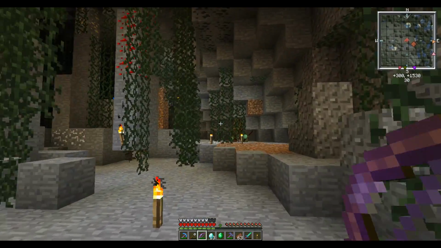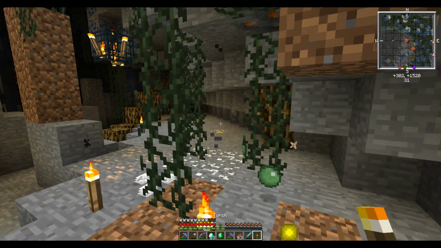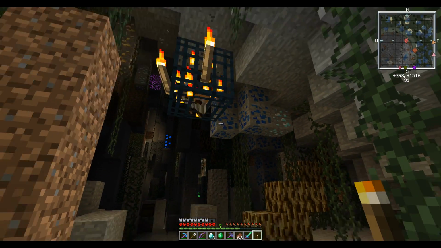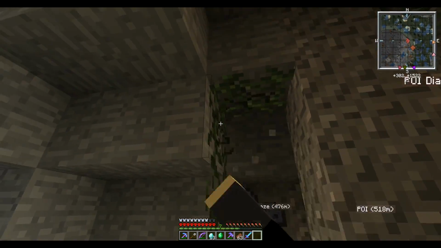Ooh, lots of redstone right over here. Look at that. And we're almost out of... Ooh, another chest. This is lit up. Alright. There's lots of goodies in here.